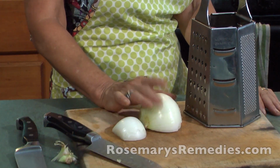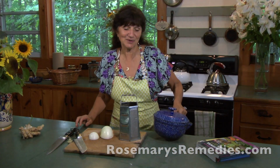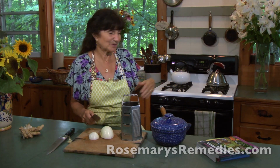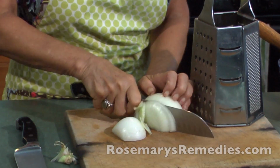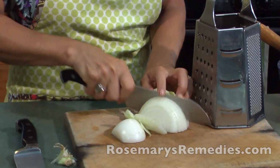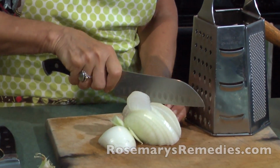So it's just a simple onion syrup. And yes, John, you can add garlic to it. You can add garlic if you want, or just plain simple onions. I was living in a house that didn't have electricity or running water. I had a wood stove and a big old cook stove that I kept going all during that long Canadian winter. And all I did with this is I sliced the onions nice and thin in half moons. You can chop up garlic if you want and add garlic as well.